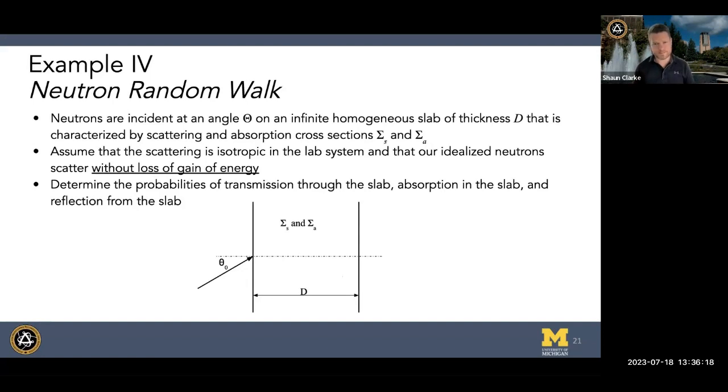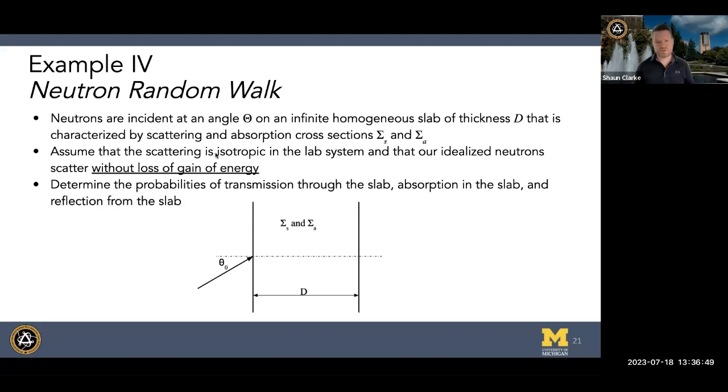So it's a simple slab, and it only has two possible interactions for the neutrons. And we talked about cross sections and physics a few weeks ago in the summer school. But in this case, we're going to assume that these neutrons can do two things in the slab. They can either scatter or they can get absorbed. We're not going to have any fission, nothing like that. If they get absorbed, they're just absorbed. If they scatter, they're going to change their direction. But we're going to make a gross assumption that these neutrons don't lose any energy when they scatter.